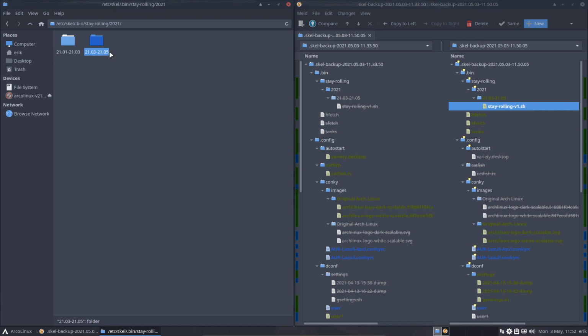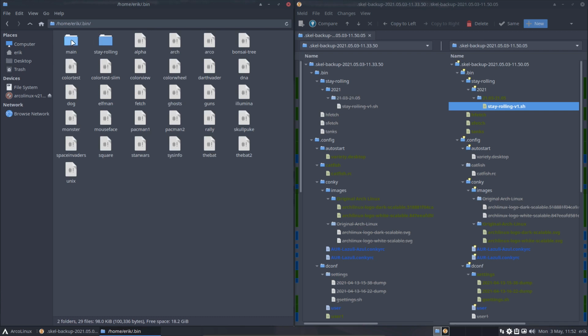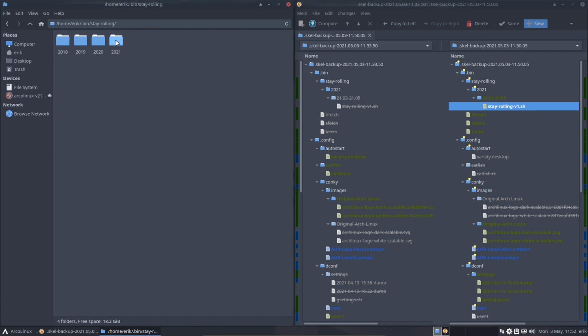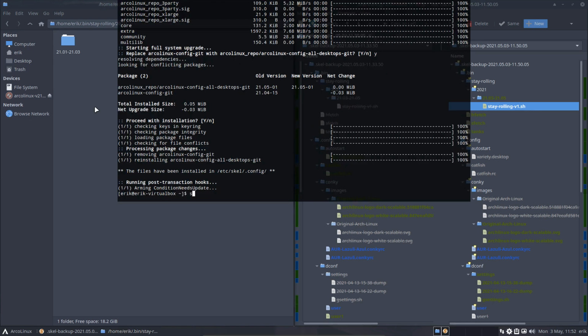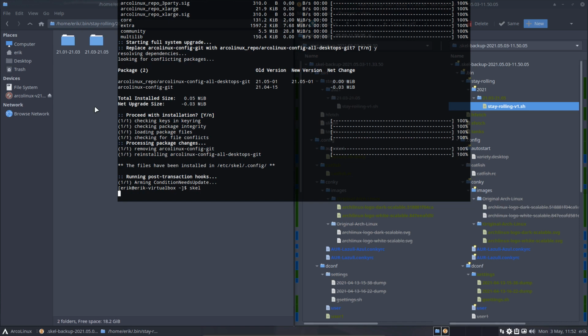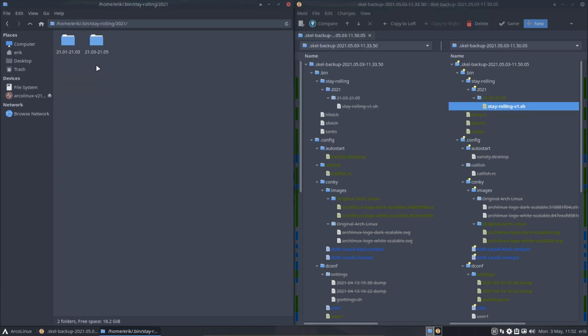Moving from March to May. That's what's in here, but it's not in here. So that's why we skel. That's why we say, did you skel? Certainly for tiling window managers, it's important because our config is in the home directory. So I preferably will just do a skel right now. And off we go. Voila. You see it immediately. We have now a folder. We moved everything from etc to your home directory. And that's the choice you have to make.